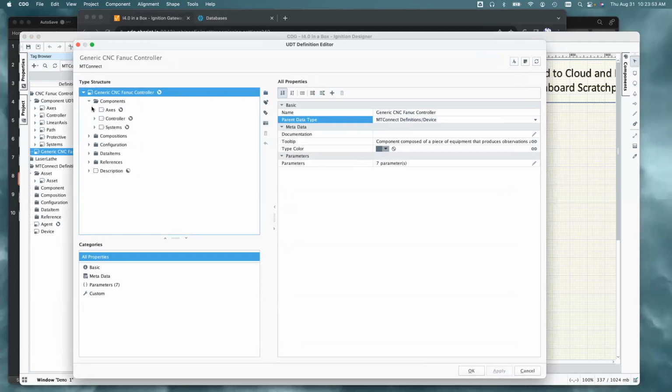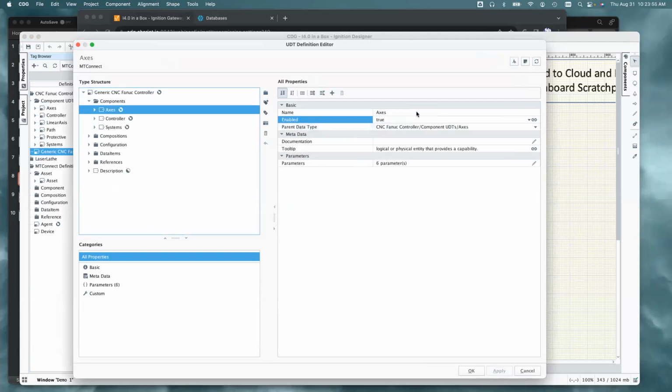And then as Chris went through that, the axes are inherited from the FANUC, which again are inherited from the MTConnect definition. So that lets us go in here and, if you will, we can prototype where we want to finally get to in the final MTConnect definition of the model.